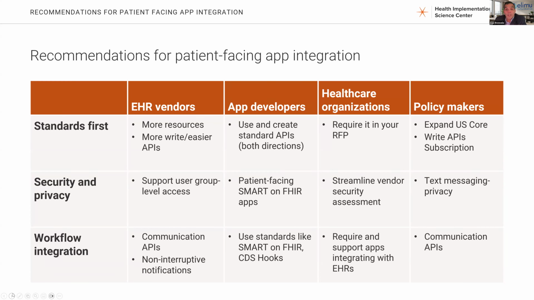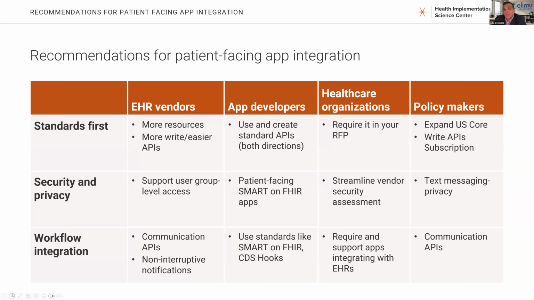For app developers, I think it's just really use all the standards that are available. So use FHIR APIs, use SMART on FHIR to integrate your apps. And use CDS Hooks where it makes sense to notify clinicians. Healthcare organizations, when you integrate digital health tools, ask your vendors to provide the standards-based integration. Right? Security, you can streamline vendor security assessment. That's a big impediment right now to implementing apps in the sense that it just takes a long time. It's a necessary thing to do, but can be streamlined. Require that the apps be integrated with the EHRs. Require the vendor to integrate the apps with the EHR and support that integration process.